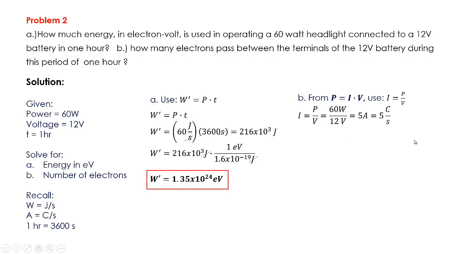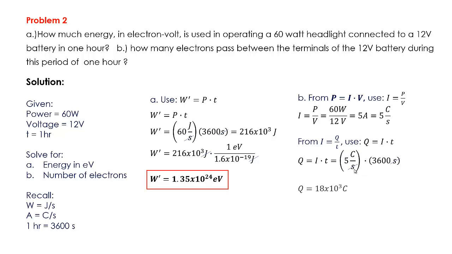Okay? So, since meron na tayong information about yung rate ng pag-flow ng charge at a given time, let's use this information para makuha yung number ng electrons. Okay? So, since sabi natin kanina, current is equal to Q over T, let's find charge Q. So that is IT. Now, substituting the values into our equation will come up with an answer that is equal to 18 times 10 raised to 3 coulombs. Okay? Again, ang kailangan kasi natin is number of electrons. That is why, i-convert natin si coulombs into electrons.